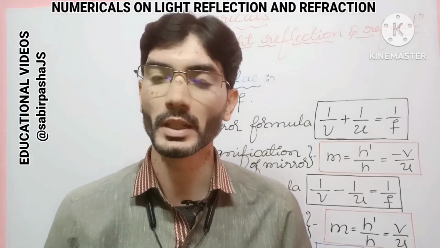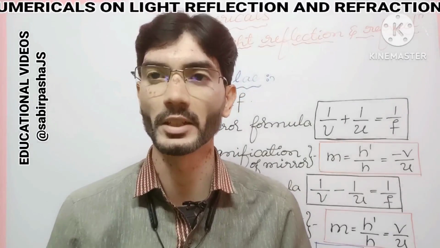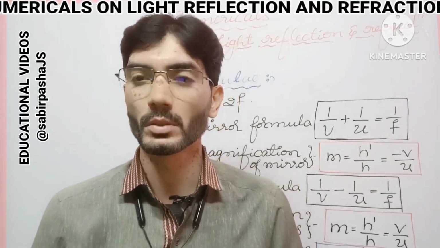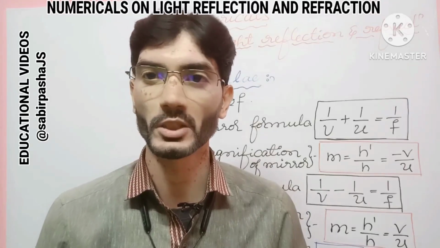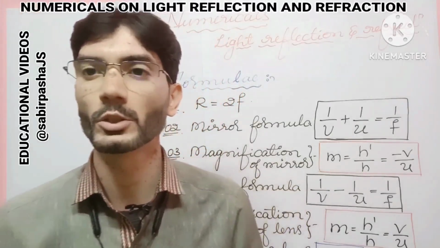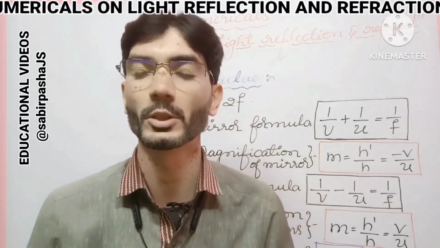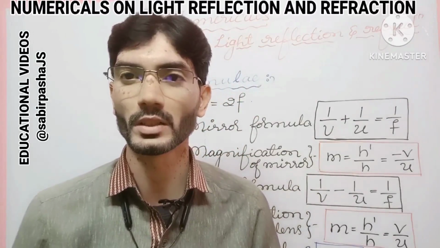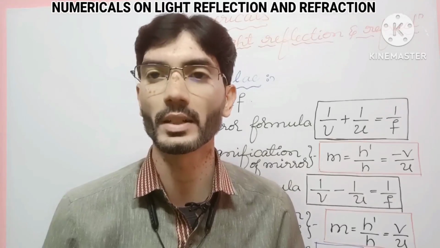My dear students, in our previous video, we discussed the rules of Cartesian sign convention, when to use positive and negative, and how to write the nature, size and position of the image. If you have not yet gone through that video, better watch it first and thereafter come back to this video. In this video, we are going to discuss how to solve numericals on the concept of light reflection and refraction.